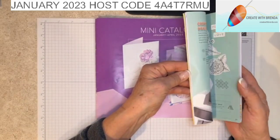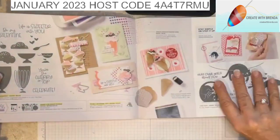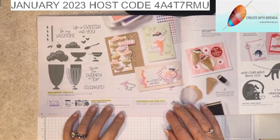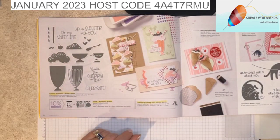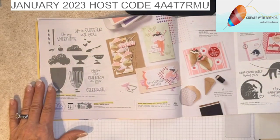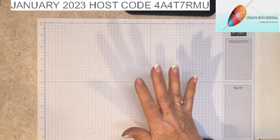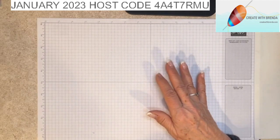So let's go to page 12 in the catalog. On page 12, there's this fun little bundle called Share a Milkshake. At first I was like, I don't know that I need that. And now I am so happy that I have it. I'm going to show you a super cute card that I've put together for a swap, and now I'm going to share with you. So let's get started.